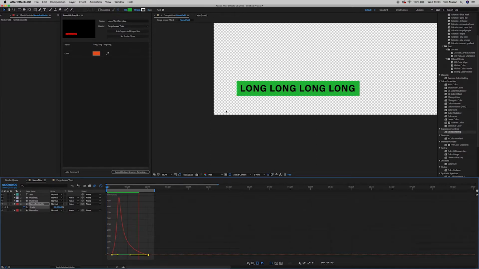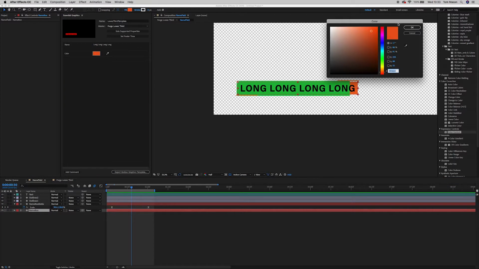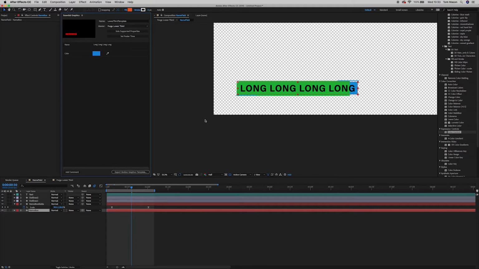Yeah, that looks nice. Does it go smoothly? Yeah, that looks good. Now what's going to happen is this name box... The reason we've called this matte is we're going to use track matting. So the name box that we originally had, the orange one, the one that's taking the colour from here. Let's just double check that it still is taking the colour from there. Yep, it's still taking the colour.